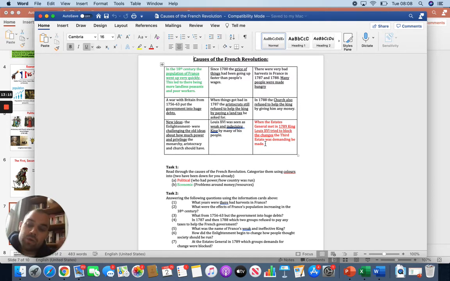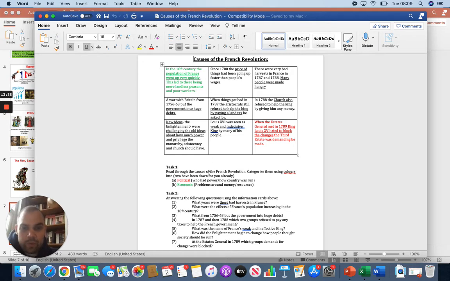And there might be one or two where you think that actually this one is kind of both. If that's the case, just shade in half the text green and half the text red. Most of them belong clearly to one group or the other, but obviously political factors and economic factors can sometimes overlap. So if you're not entirely sure which is which, you can colour it in both a bit of green and red to show that you think it's sort of both.